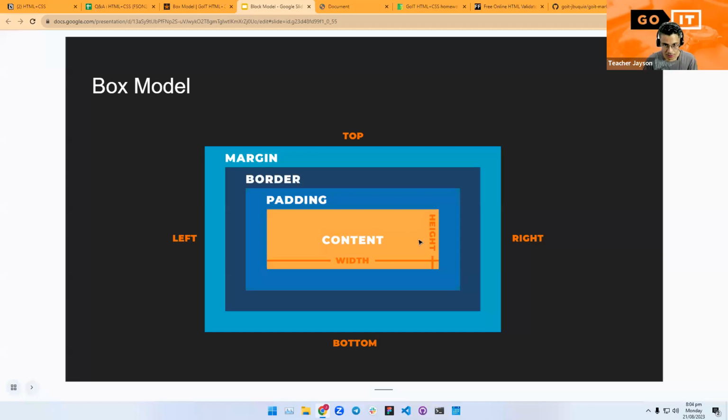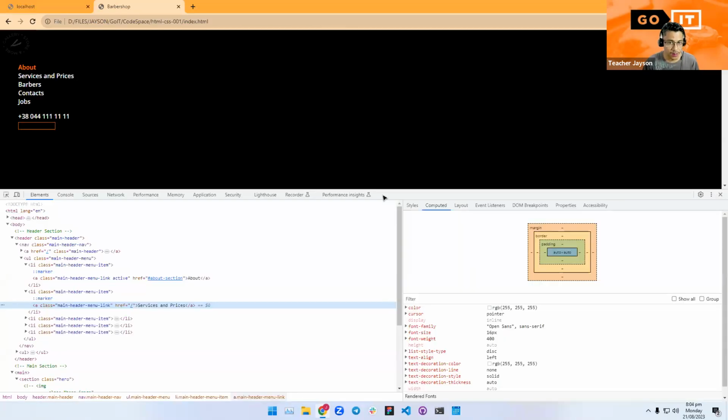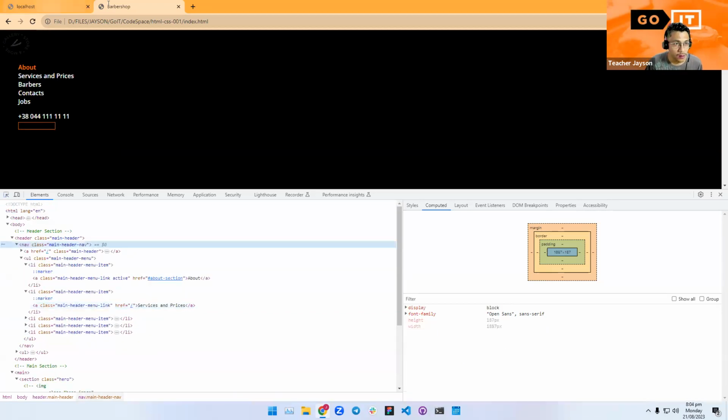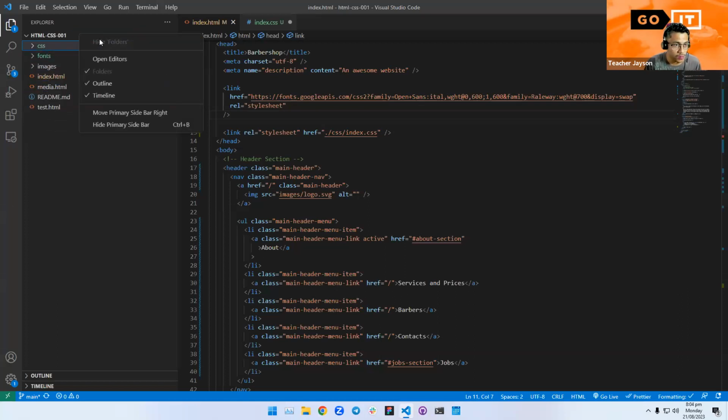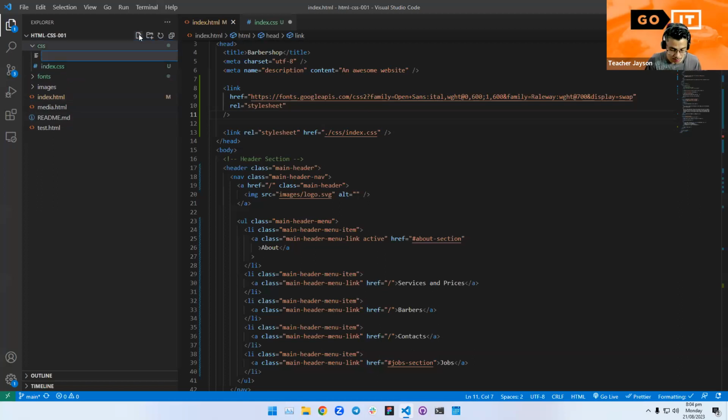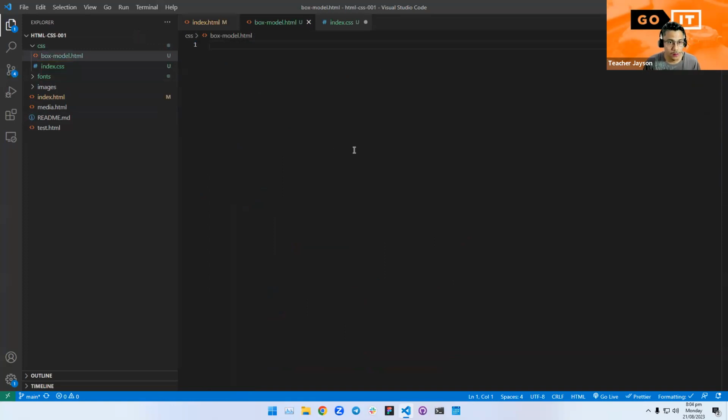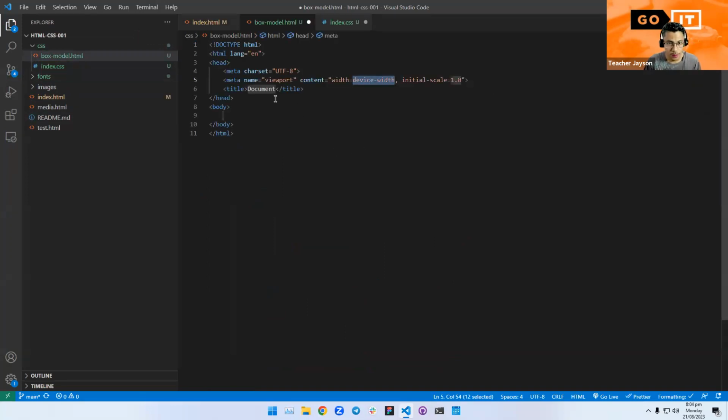Outside the content is the padding. The padding, you can think of it as the inner spacing of an element. To make it easier for us to visualize, let me create a new file instead, named box model, and let me just give it a title and the main content.